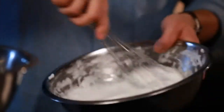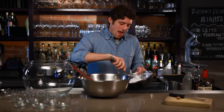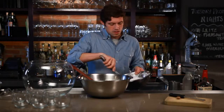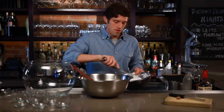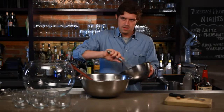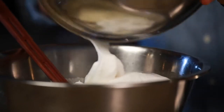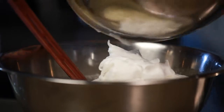Remember, we separated six eggs, and I've taken the whites and beaten them into stiff peaks — just going to give it a little bit more of a whisk. Now, I know that some of us are afraid of using raw eggs, and if you are, you can check out my fake eggnog recipe on eHow.com. But it's totally okay to use raw eggs — just make sure that if you touch the shells, you wash your hands really thoroughly.